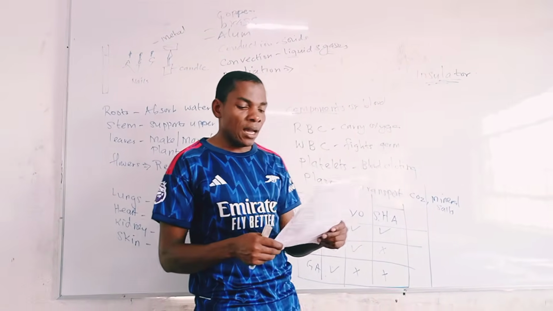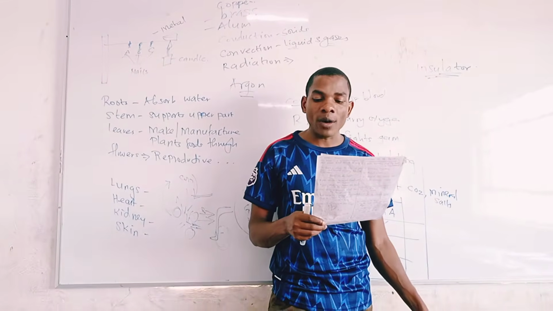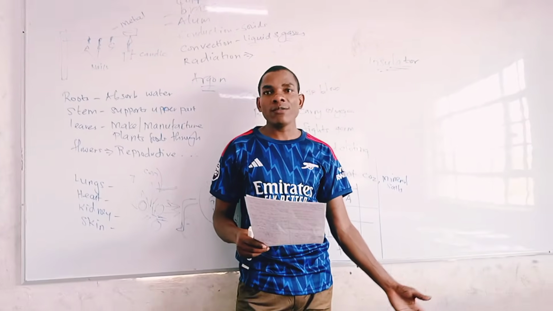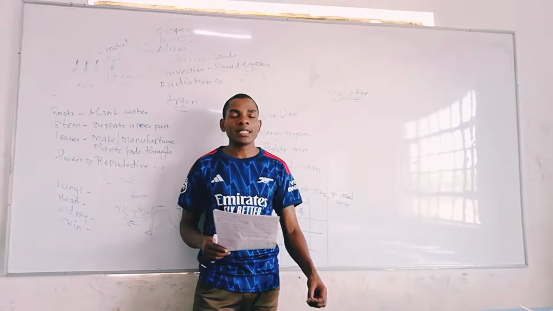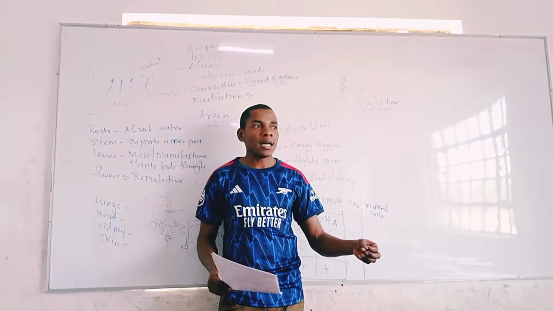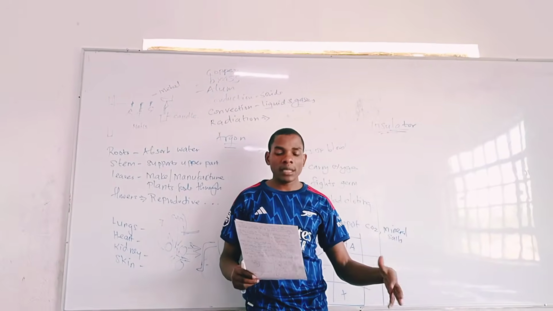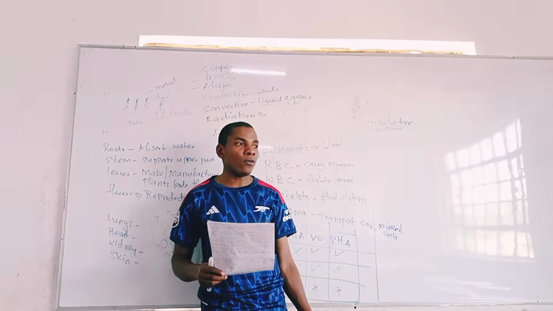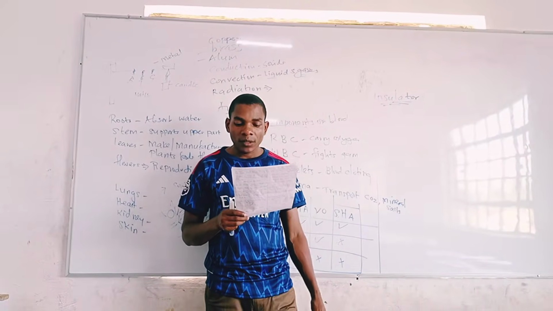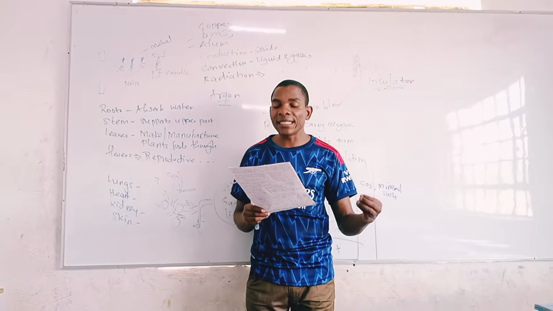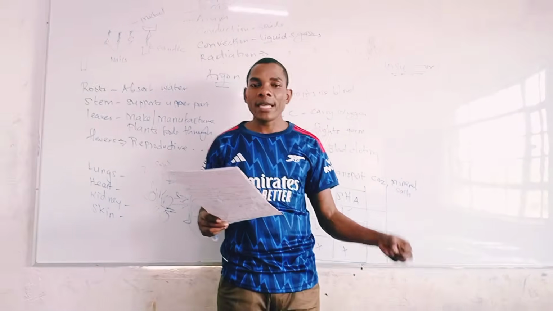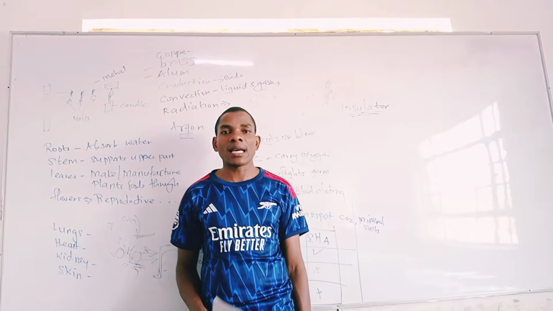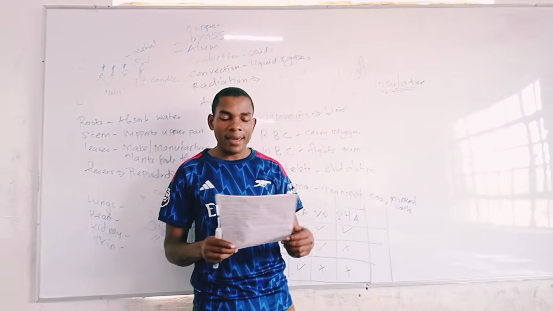So in that area about environment, you can be asked, how can you take care of the environment? How do we take care of the environment? Do you remember grade 5? The place where you were told about recycling and so on. So those are the areas where a question can come from. You are asked, how can you take care of the environment? We can take care of the environment by planting trees, throwing rubbish into the dustbin, recycling waste products, etc.